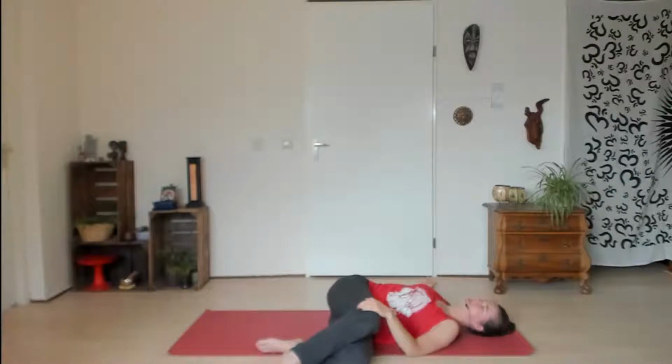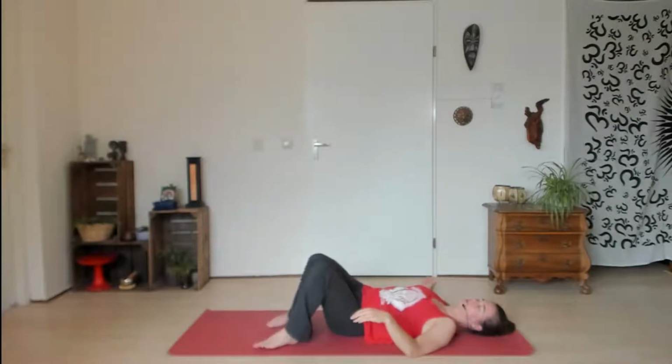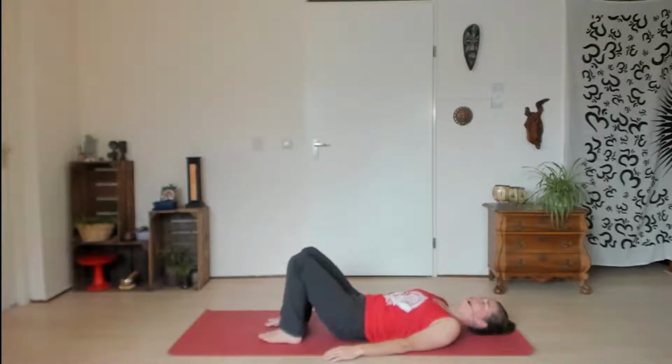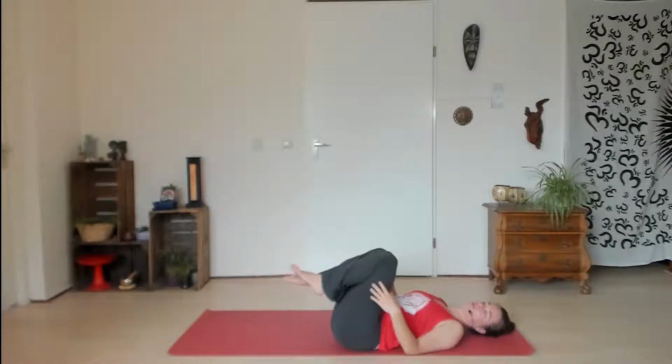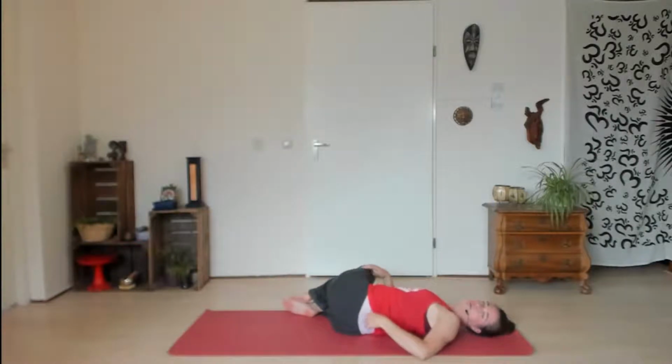Okay, we're going to switch sides. You can keep your feet on the ground, slowly bring your knees up. And we're moving towards the left. You can always bring your hips slightly to the right, then lift your knees and then bring them to the left. You have a deeper twist in the lower back, but only if that feels good for you.